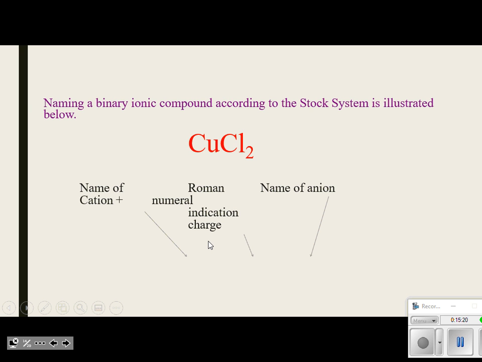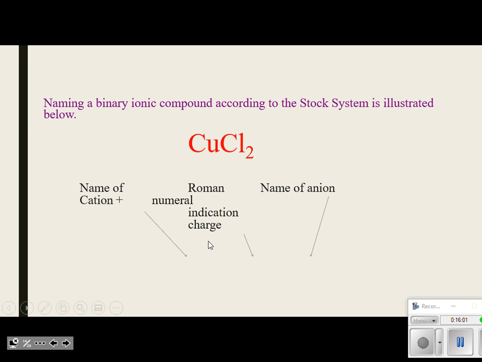The name of the anion then is what, Kaylin? Chloride. Remember, not chlorine. The ion is chloride. Now, I have copper, I have chloride. I need to check every time to see if it's multivalent. Is copper multivalent? Mackenzie? Yes, it is. Great. How can you tell copper's multivalent? It has two oxidation states, and what are they?